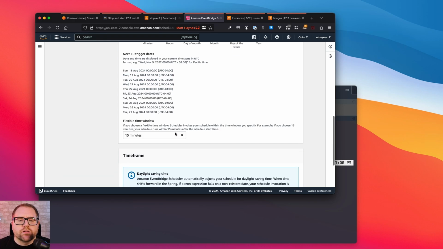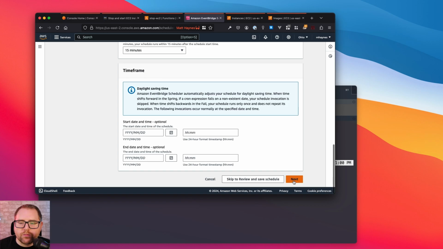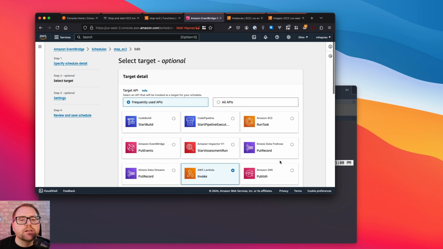The flexible window is basically saying it will run within 15 minutes, not exactly at midnight. That's fine for me. I think more than anything, it's helping Amazon load balance, but I'll be nice and benevolent. And we don't really need to worry so much about daylight savings, so we'll go next.